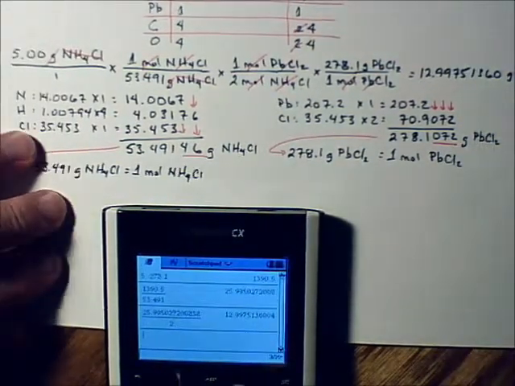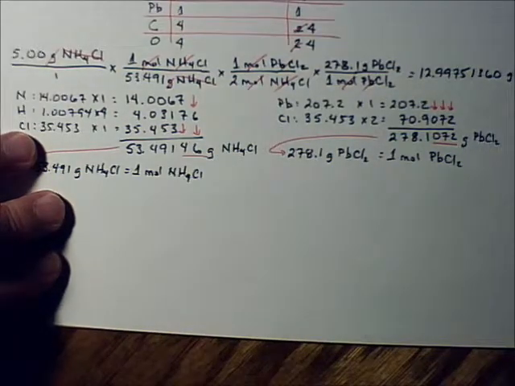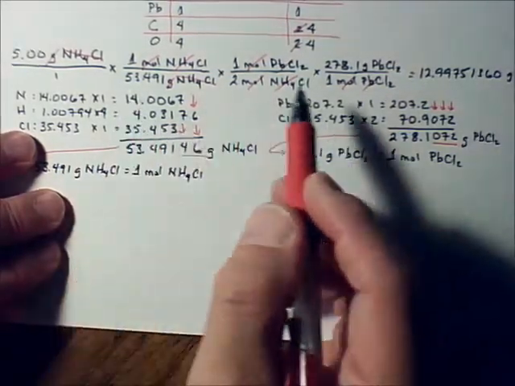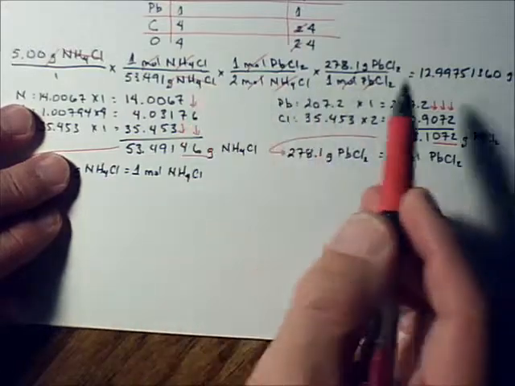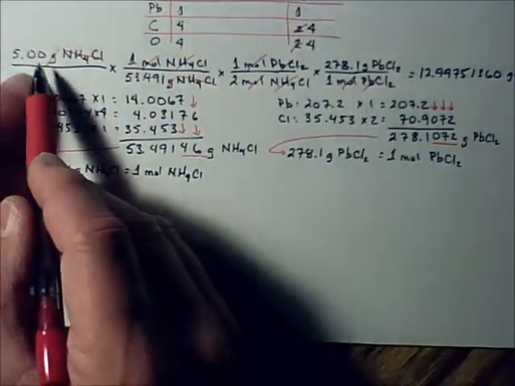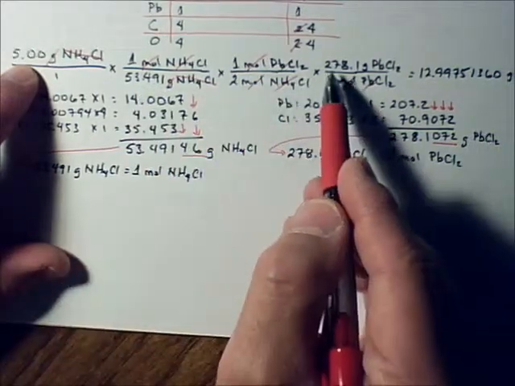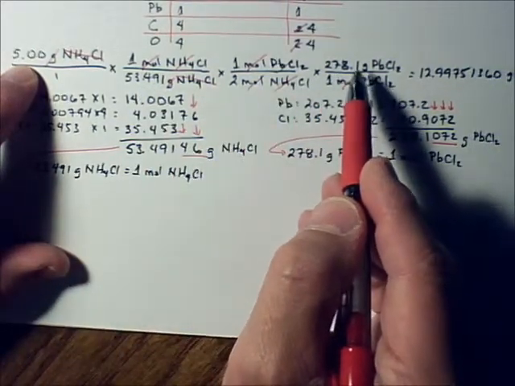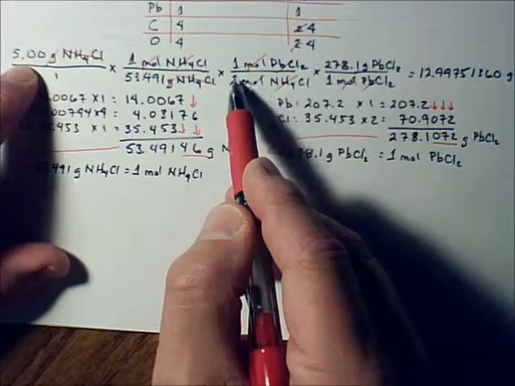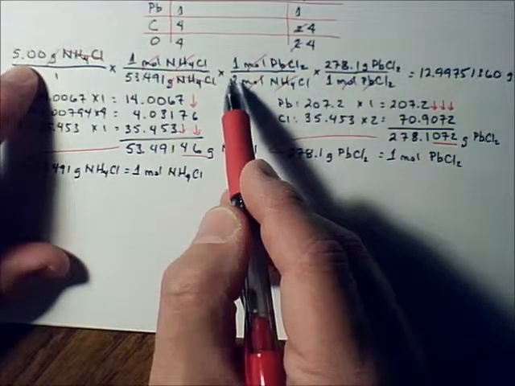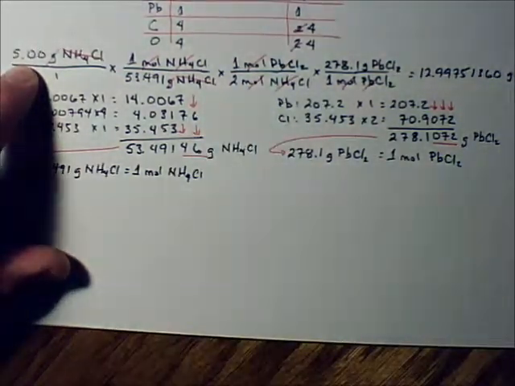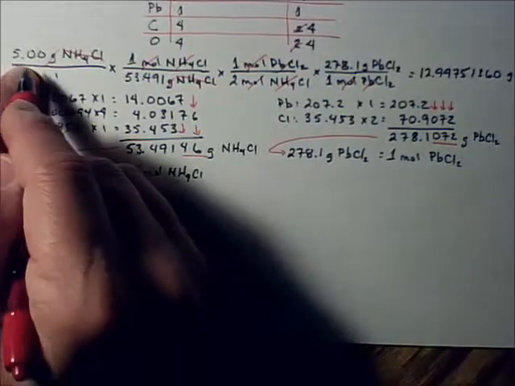Okay. We want to match the least number of digits in the measured and calculated numbers in the problem with what we have in our final answer. So we have 3 digits here, that's a measured number. 5 digits here, that's a calculated number. 4 digits here, that's a calculated number. The counting numbers like these right here don't matter because they're infinitely significant. We're not going to use those for determining significant digits.